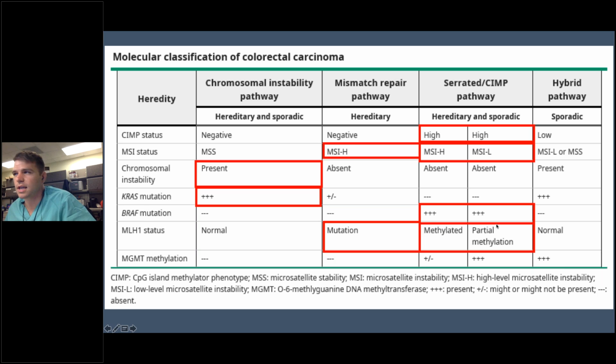One thing, I was a little unclear exactly how it happens, but typically if you have a high microsatellite instability and a BRAF mutation, that usually occurs because you get microsatellite instability through methylation versus mutation. And so this can help lead you to say, okay, I have a patient, they have high microsatellite instability. I'm not sure if they have Lynch syndrome. Because this is the category with Lynch syndrome, if you have a BRAF mutation, it's unlikely that they have Lynch syndrome, because BRAF mutations typically are in the category of the methylated group or the serrated pathway.